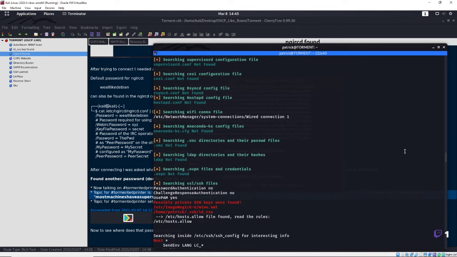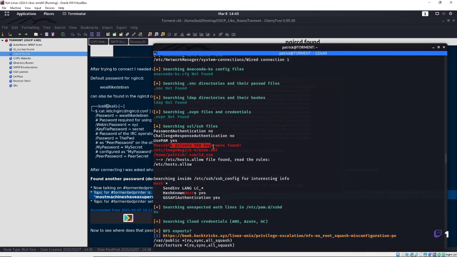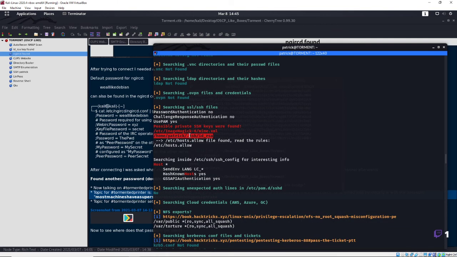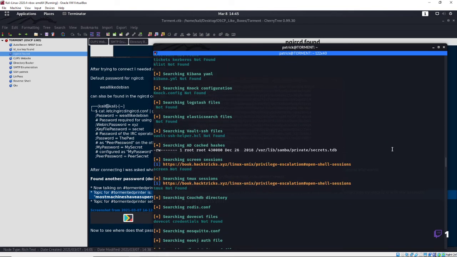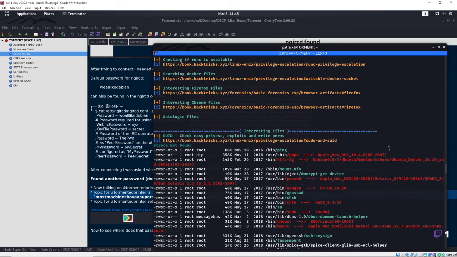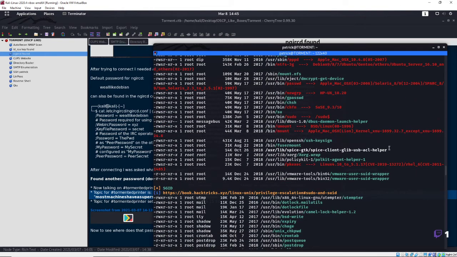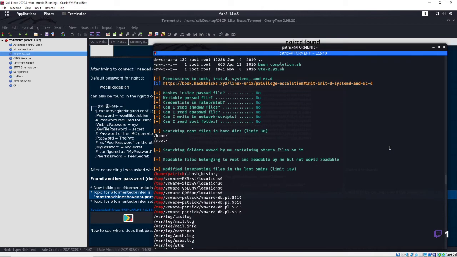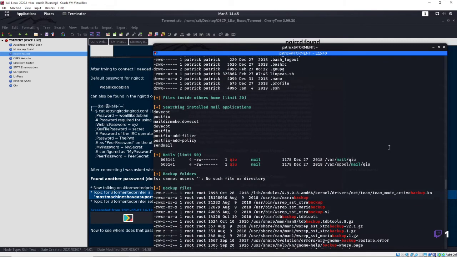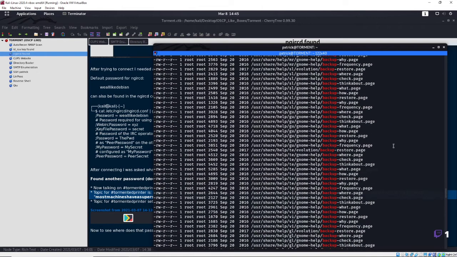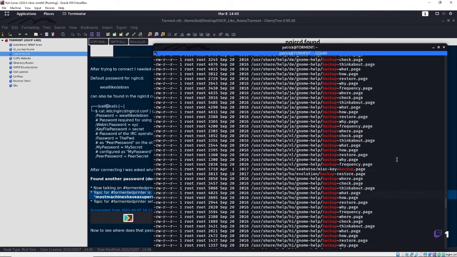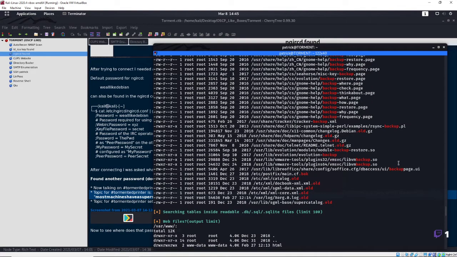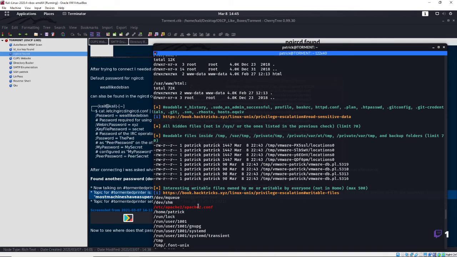All right, so possible private SSH keys are found. I never actually looked at that one. No, I did look at that. I did cat it and didn't really see much in there. But we already found those SSH keys. That's who we're in as right now, Patrick. But yeah, I just saw that Apache popped up even more, because it really went out to me like, hey, something's wrong right there again.